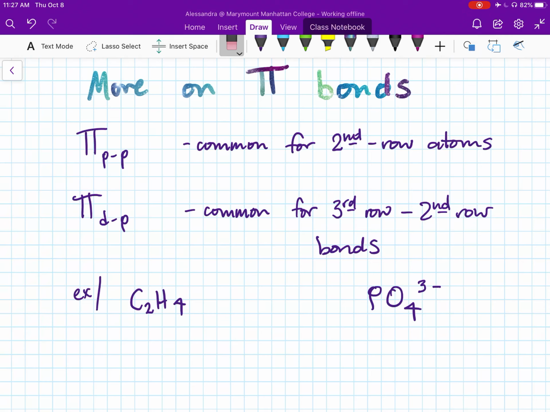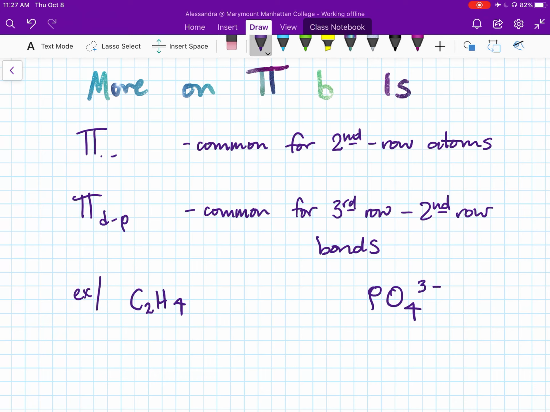In this lecture, I want to use the localized electron model to talk a little bit more about pi bonds in particular. Pi bonds, if you recall, are the second and third bonds. So if I have a double bond or a triple bond, I have pi bonds involved. And there are two types of this indirect overlap that can give rise to pi bonding.